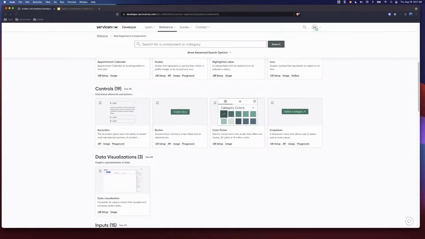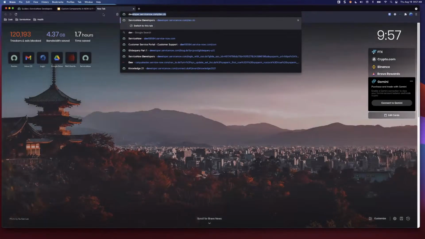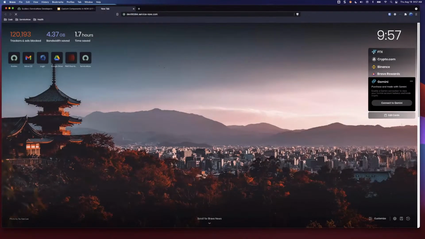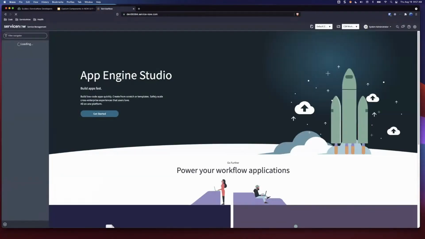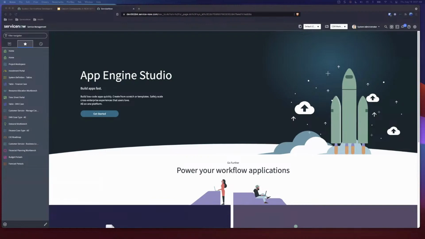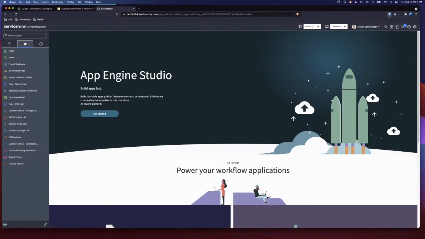I have to remember what my dev instance is. I've got so many of them. Oh, right. Login, dev. Username admin, password. And now I've got to get this password.